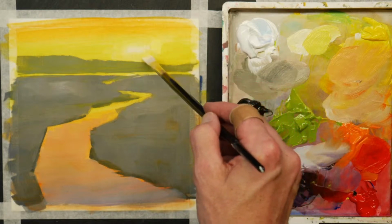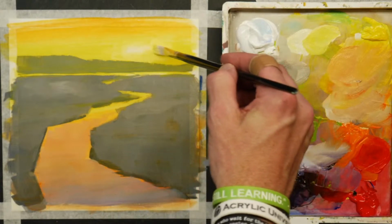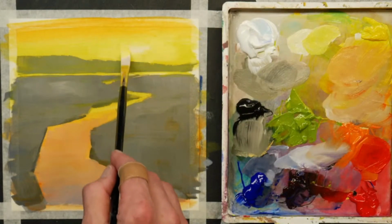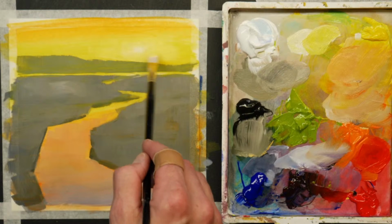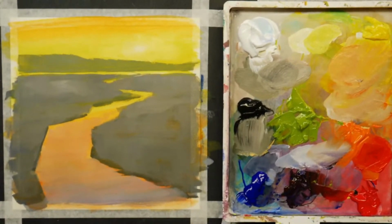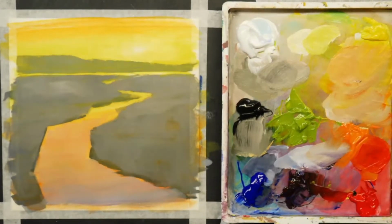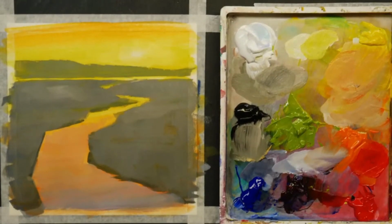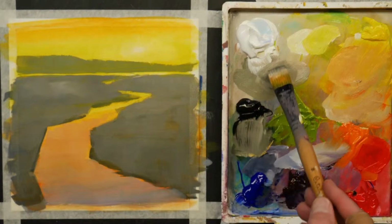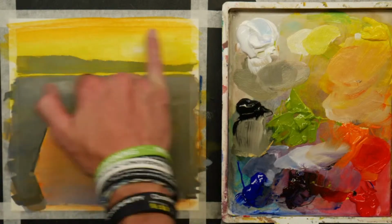And you can see how as I mix the white into the yellow, even when I mix more yellow in, it's still more of an opaque color. It can cover, because of the white, it's going to have more of an opaque quality to it. See if I can adjust this camera slightly. I think that's a little easier to see. Okay, so sky with a sun, we've got a little bit of a gradation around it.